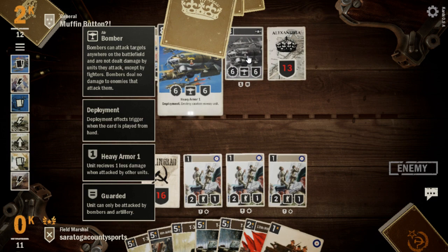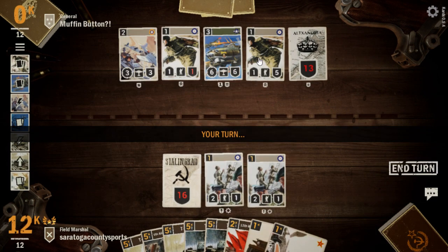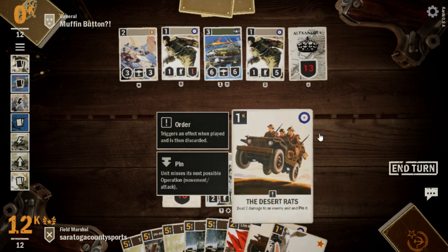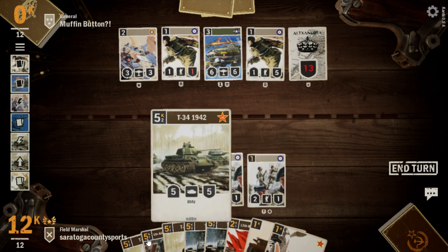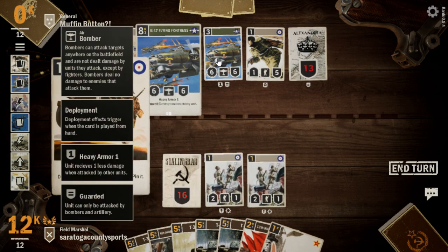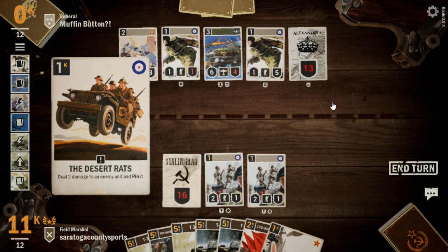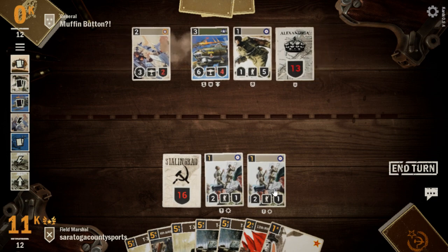Alright, and then they have a B-17, so that's dangerous. Gets one of our Commandos, and they protect it with a 5th Brigade, so well played. We have tons of stuff we can do, though. So I think first thing we're going to do is pin the B-17 and do some damage all over. Alright, so 5th Brigade down.